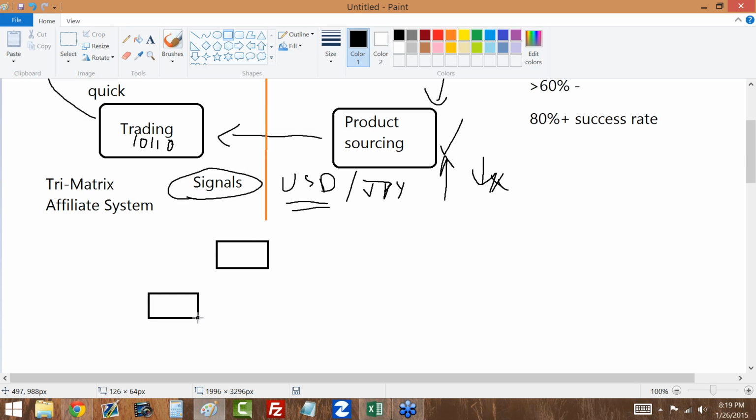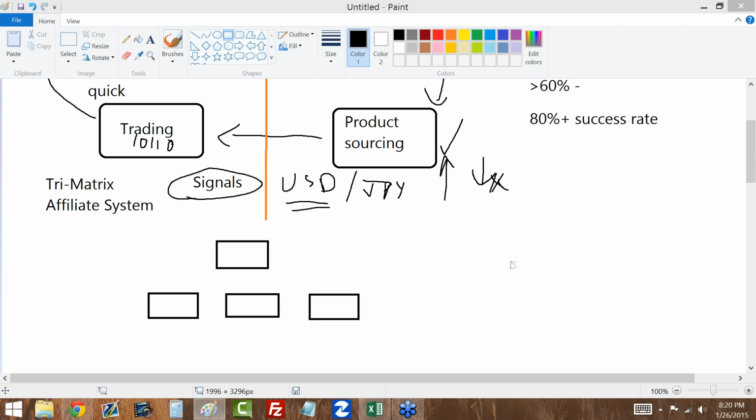So just as a general idea, so we understand our audience a bit better, how many of you have ever been part of a company that operated on a forced matrix system? Okay, just anybody who's familiar with forced matrix. All right, a lot of you. That's awesome, because that would mean that a lot of you will understand this, okay?